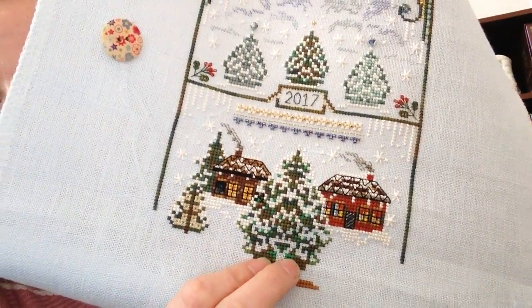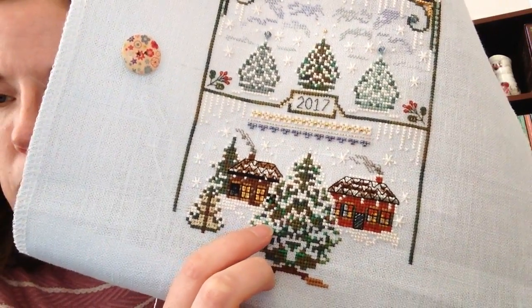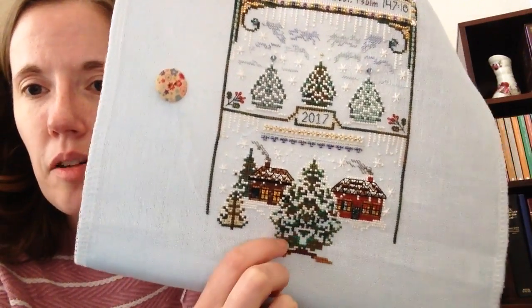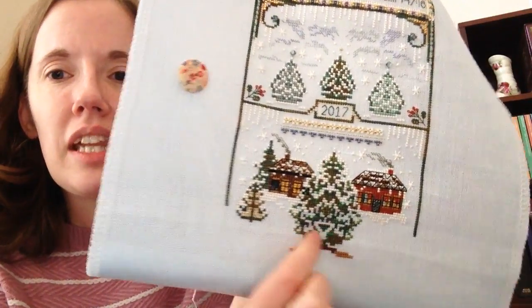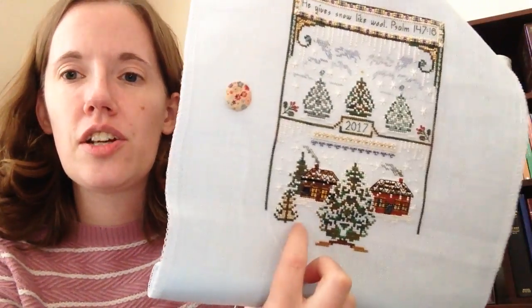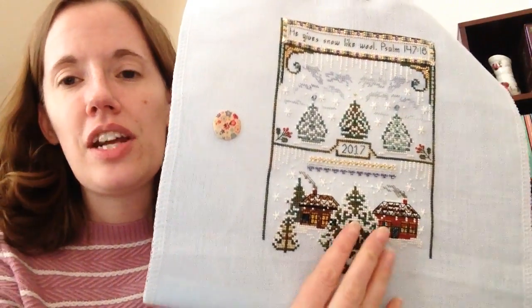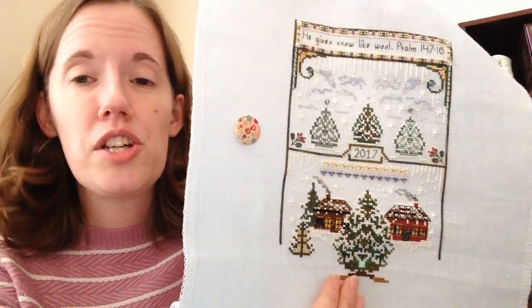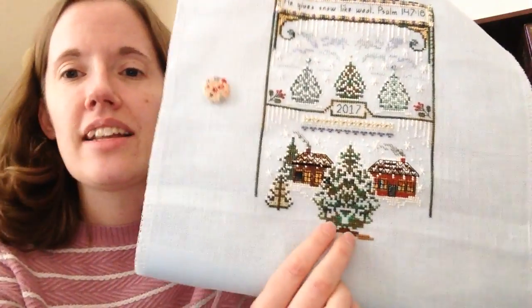I had all the cross stitches done, and then I have this top half is all done with the silk lame braid in the white. And I still have more white to do down here before I am done with that tree. But I was tempted to keep going, but the snow also, on this side, keeps going underneath the deer, the one deer that's going to be right here. And I figured if I kept going, I'd want to just keep going and not work on my next project, which I really should work on. So I decided to stop.